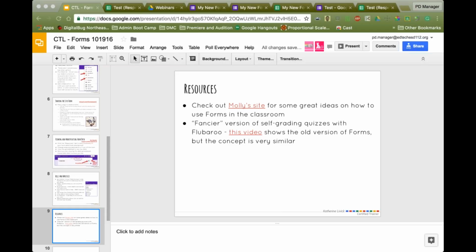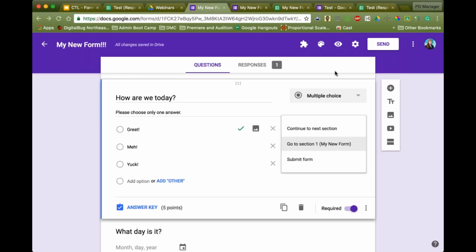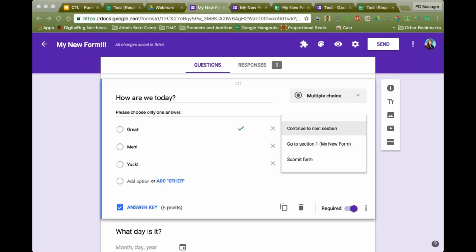I had a question. Is there a way to do any kind of spell checking when you're creating a form? Does it have that like Docs would? That is a good question. I think Grammarly will do that, which is a plugin for Chrome.